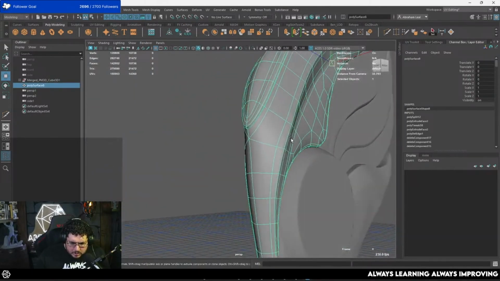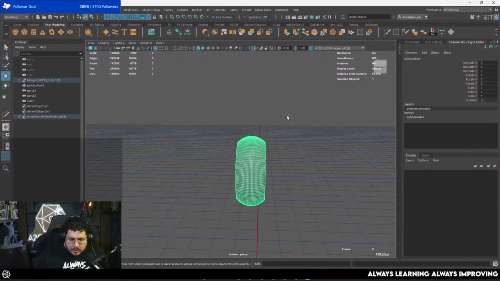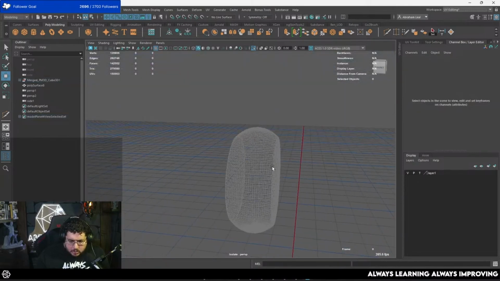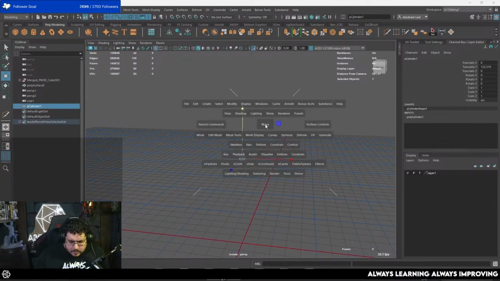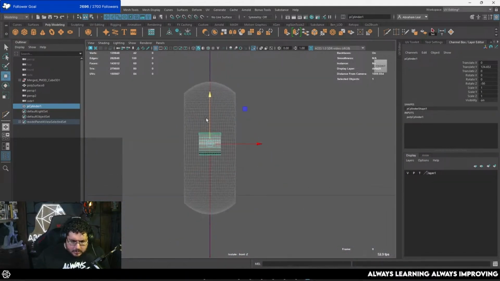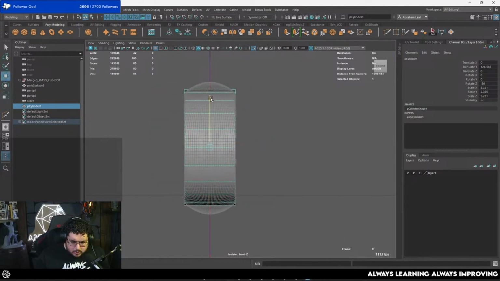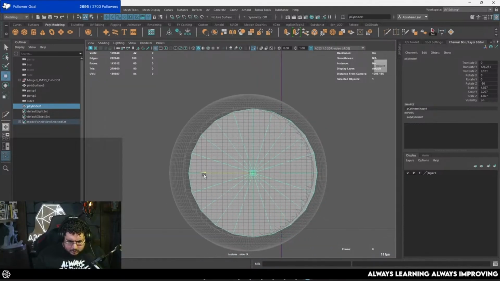And then this piece right here, we can again fix it a little bit in sculpting. So let's do this circle real quick. This one I'm gonna get into a layer. I'm gonna set this to template. It's called template, and I'm gonna start with a cylinder. Let's go front view. Rotate the cylinder like this. Make it as big as we need to. It's right around there. Let's go side view. There we go.